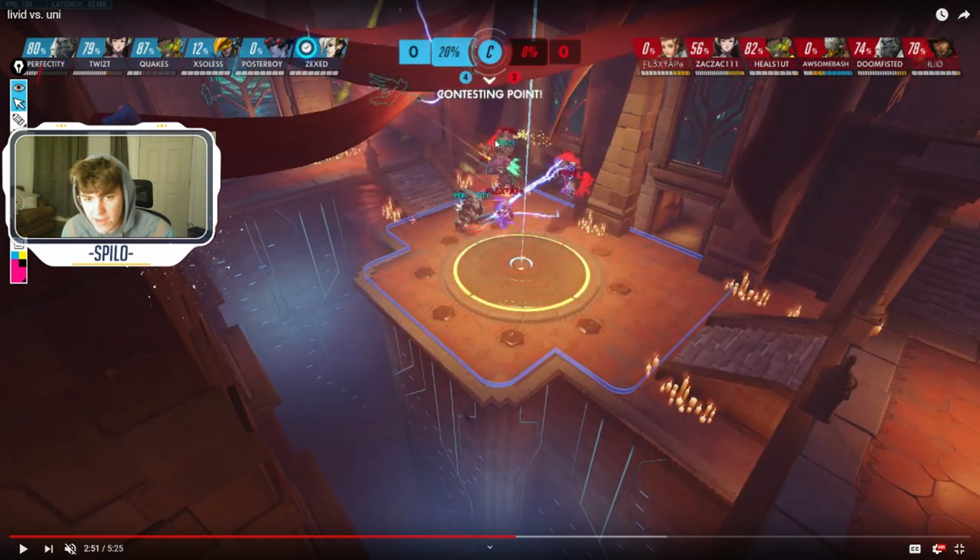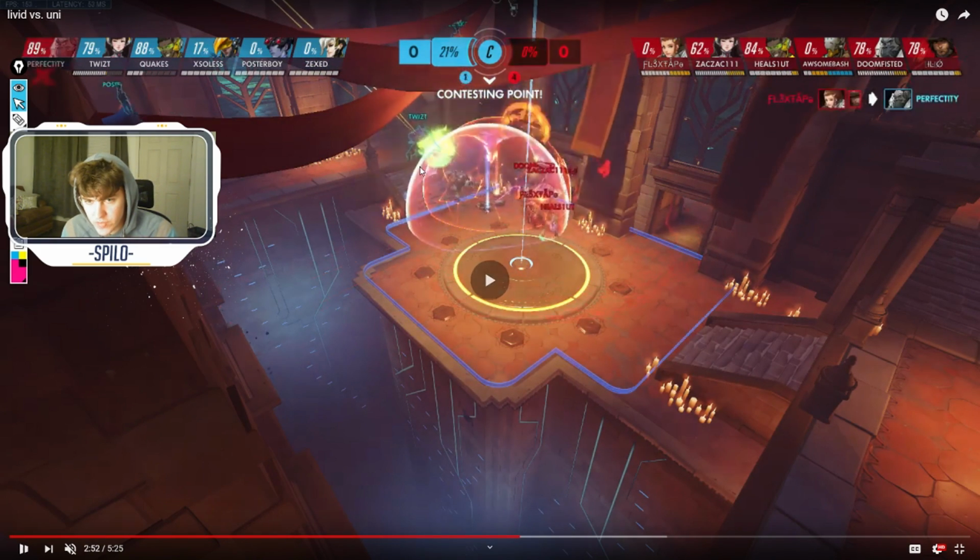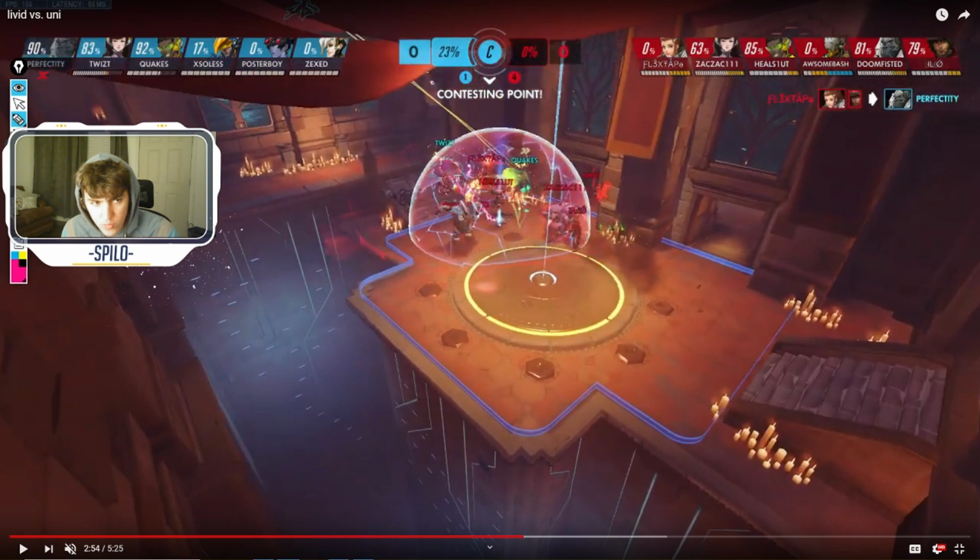How much power we have on point. Now, this is going to be a smooth transition into our next section, okay? So watch what our main tank does, Doomfisted. Doomfisted sees their Widowmaker right here. So you can't see him. He's off on the other side of the screen, okay? So this direction. And he all-ins that Widowmaker.